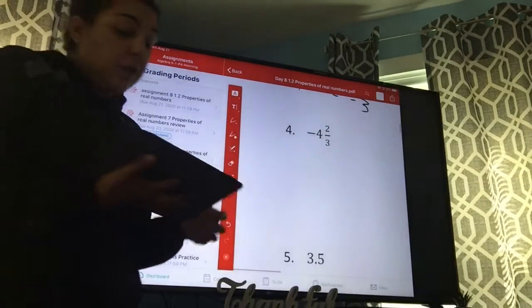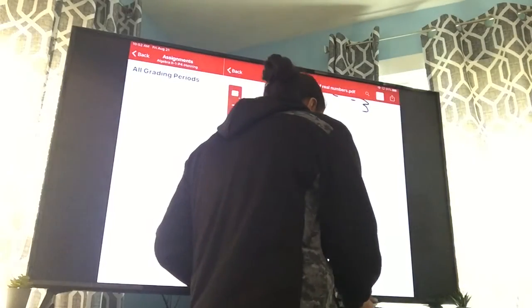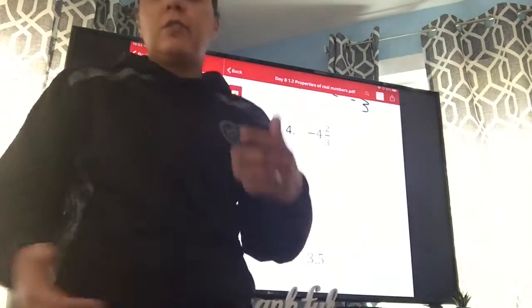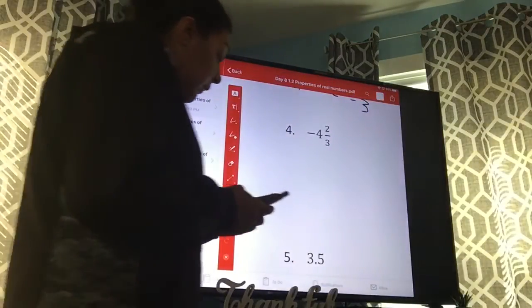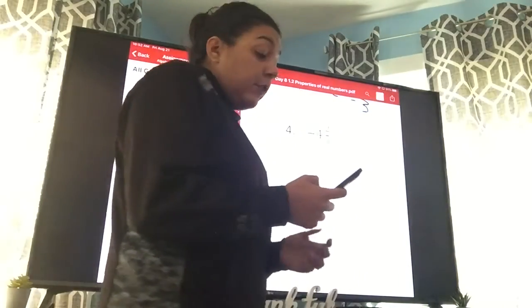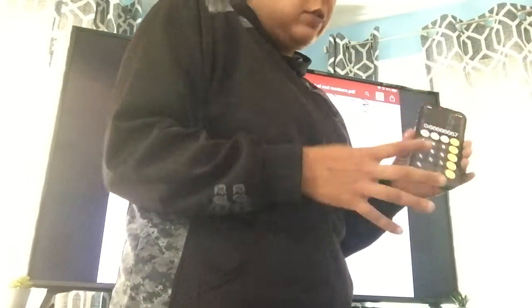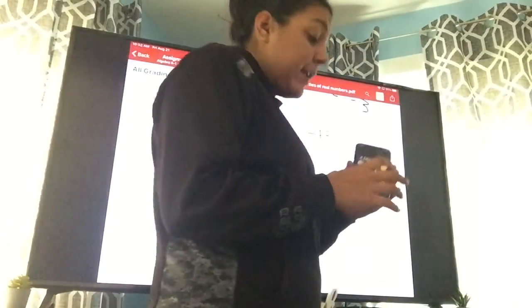Okay, going to the next one. You will need your calculator for this one too. If there are any kind of fractions or square roots, you're going to need your calculator. So it's -4 2/3. What you're going to do in your calculator first, and the calculators are kind of backwards, is say 2 divided by 3, because that's going to be your 2/3 part. And then you have 4 wholes, so you can say plus the 4. And in this case, it's a negative, so then you're going to hit the negative symbol.